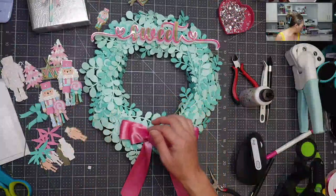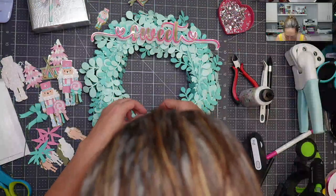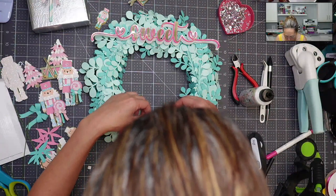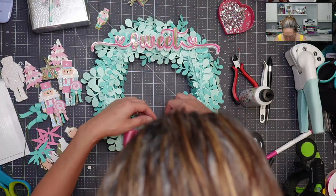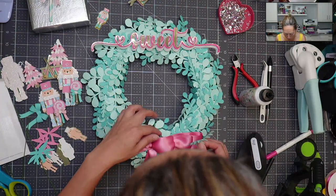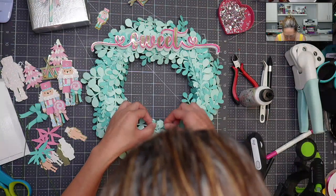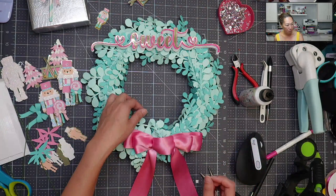Have to cover that with something. I wonder if I have any more leaves. Hold on. Surprised I only have one left. We'll figure it out. We'll cover that up a little bit. Maybe something like that.